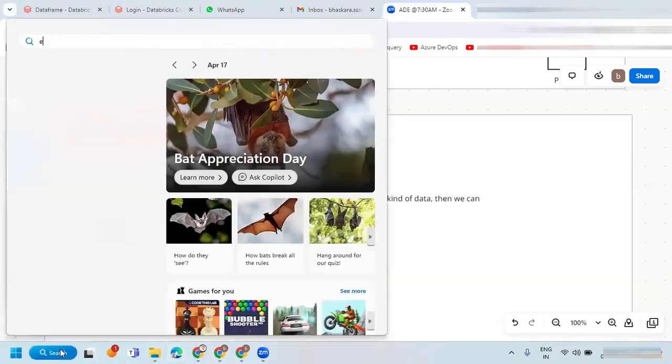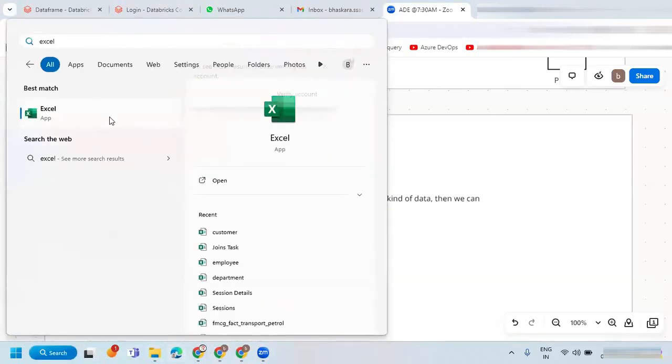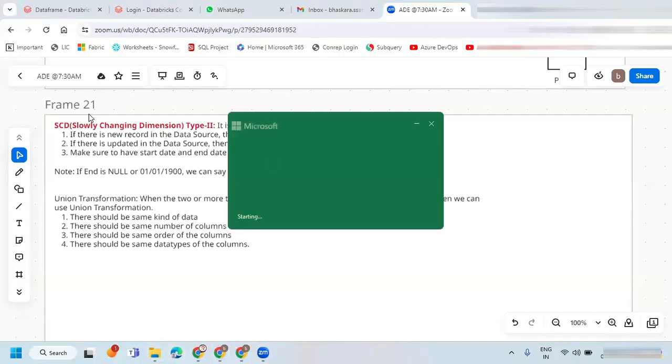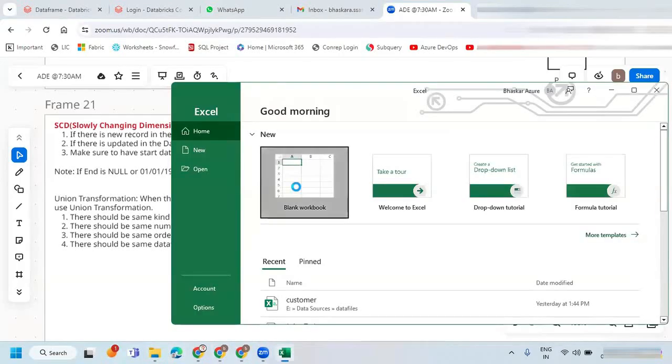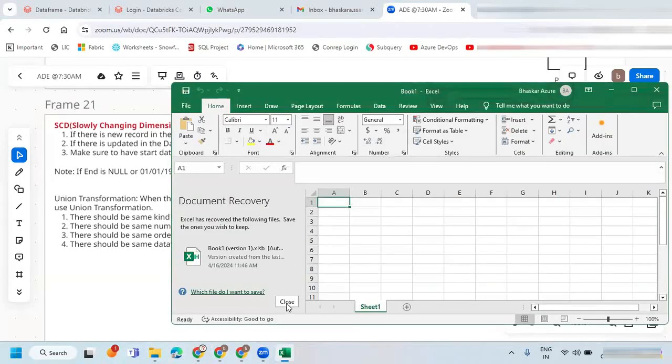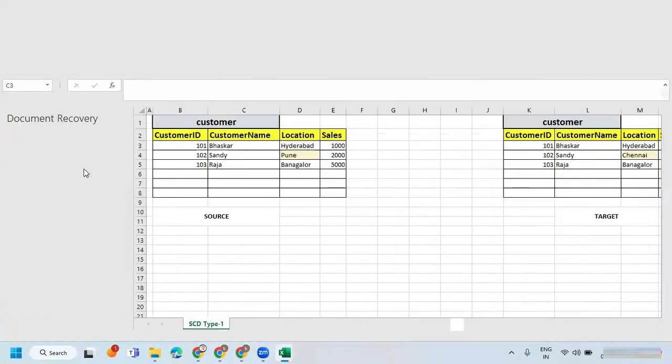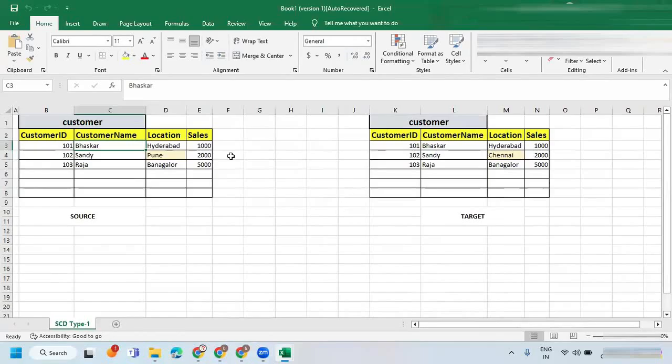Let me open the Excel file. Okay, so this is the type 1 implementation we have seen.